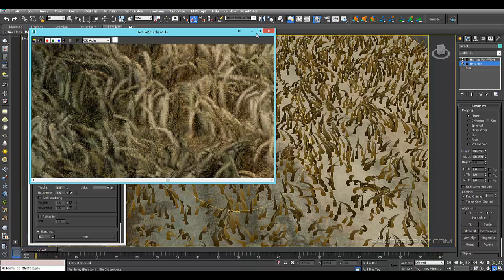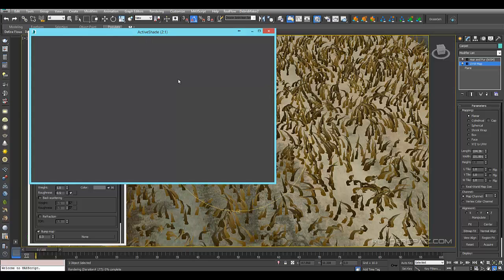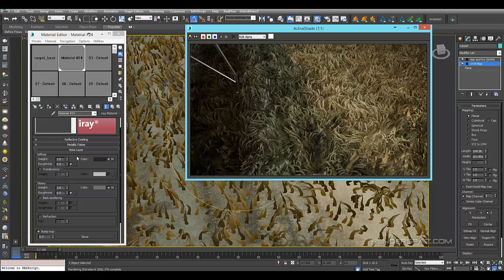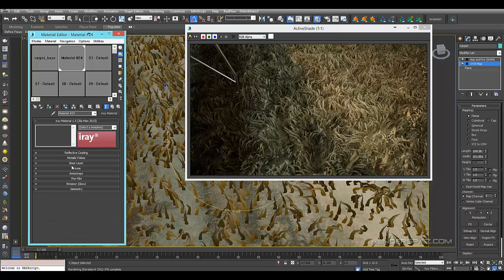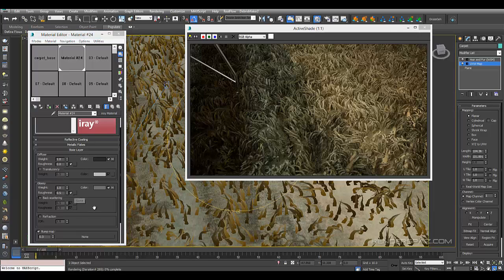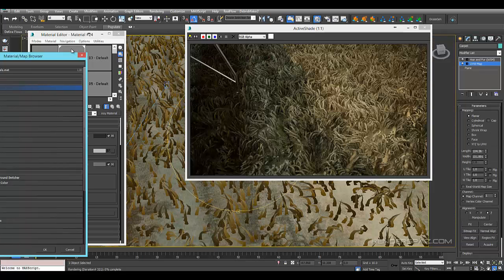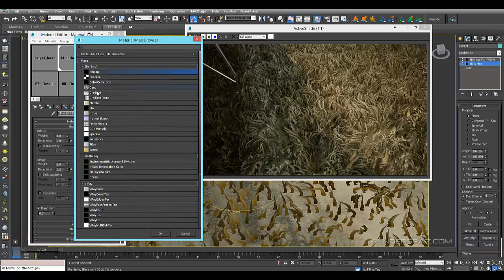So what I'm going to do is, I can try leaving this on. Hopefully we don't get any freezing or any memory issues here. But if I go over to our base layer and where our bump map is, we want to apply, just got to bring that back to the screen here. Whoa. We're going to go for a noise map here.